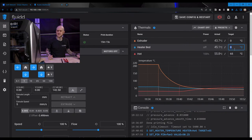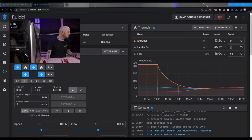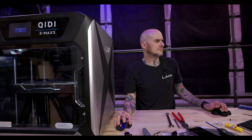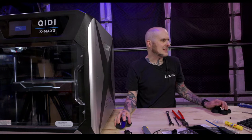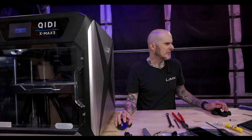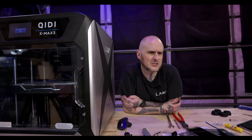All right, folks, this has gone longer than I wanted it to. We got a decent benchy out of this thing, a 15 minute, 15 second benchy. Let me change the scenes back here. Bloop. There we go. Yeah, so I think we have achieved what I was setting out to achieve with this. We got a print out of this thing.